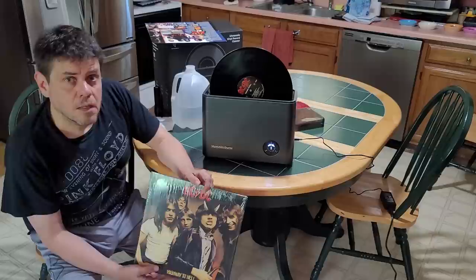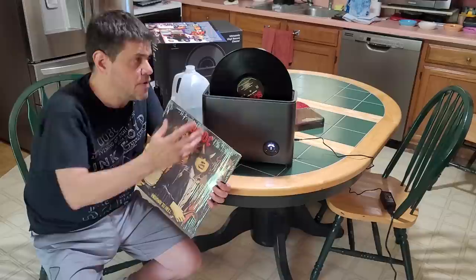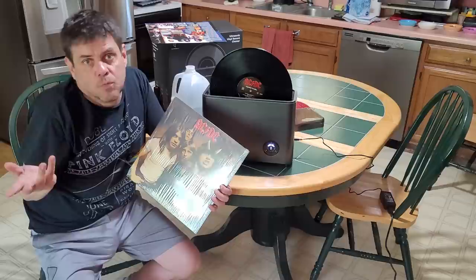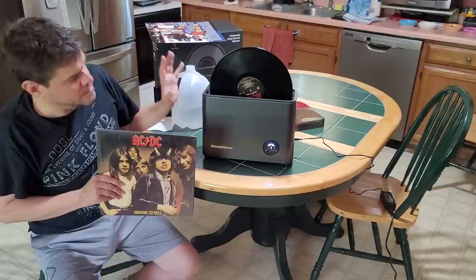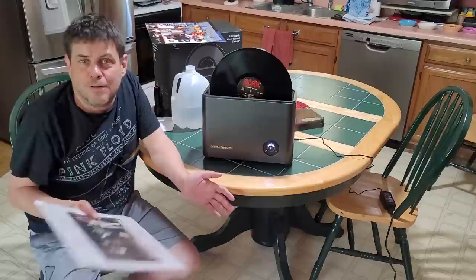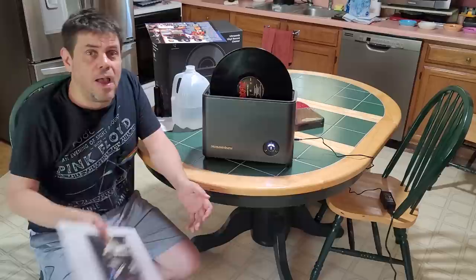Obviously a vacuum system would be preferred — but vacuum units like the Gritter start getting into thousands of dollars. It's better to have the dirt sucked right out rather than blown off with a fan, which is basically what this is doing. But comparing just over $400 to $3,000–$4,000, this wins easily. Also, vacuum machines require a dedicated area. This thing is so compact and lightweight, you can put it anywhere. And the noise level is basically like a modern dishwasher — not loud at all. If you really hate it, put it in the laundry closet or close the bathroom door.